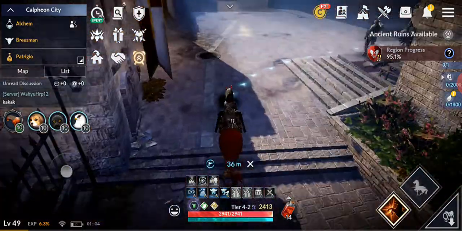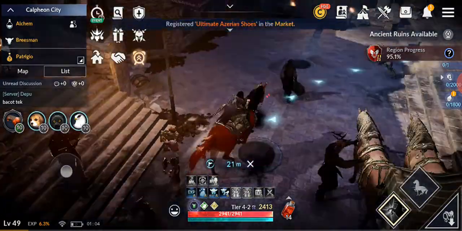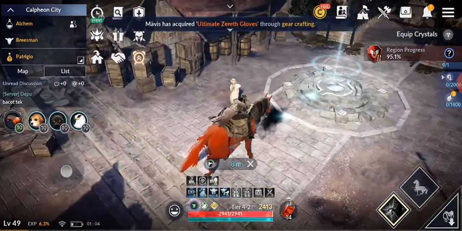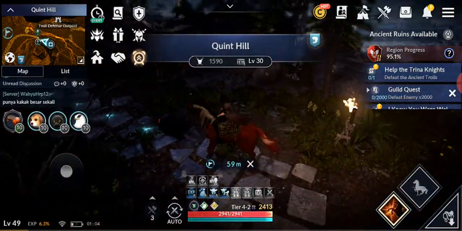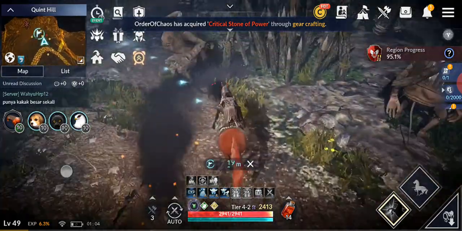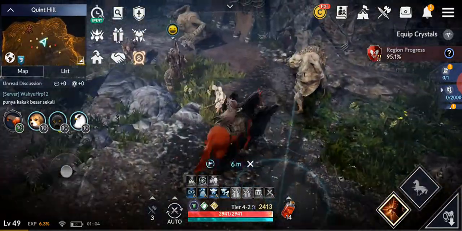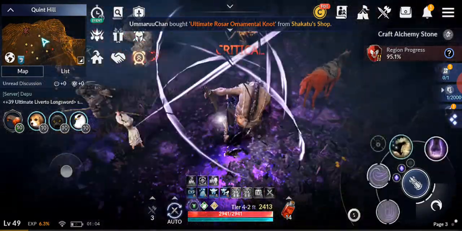By the way, you can save the location of where you are. Just click on the house with the arrow and then you save it there. You can also delete and replace it with a different location. So you would automatically go there. So Quint Hill is by far the best area to farm silvers. You know the silver, the money, the currency that you use.